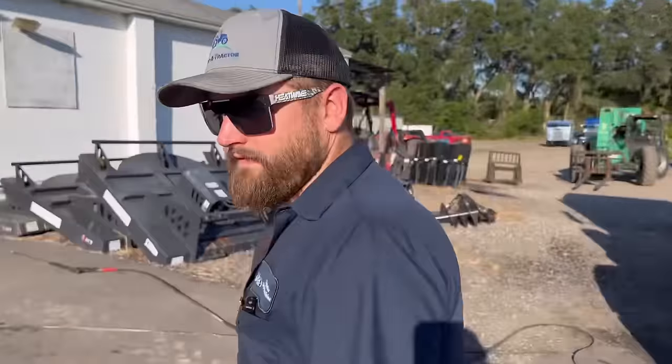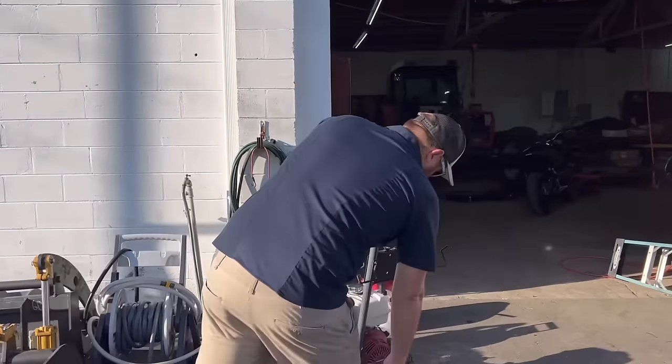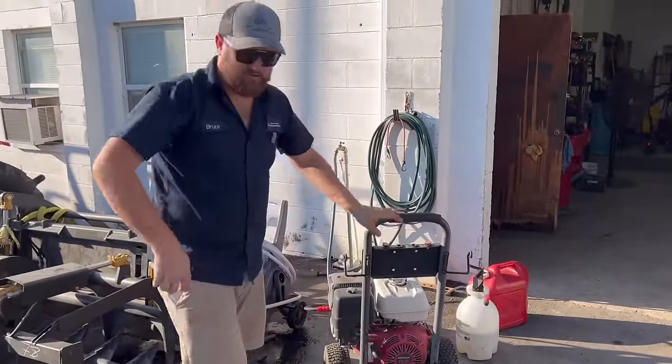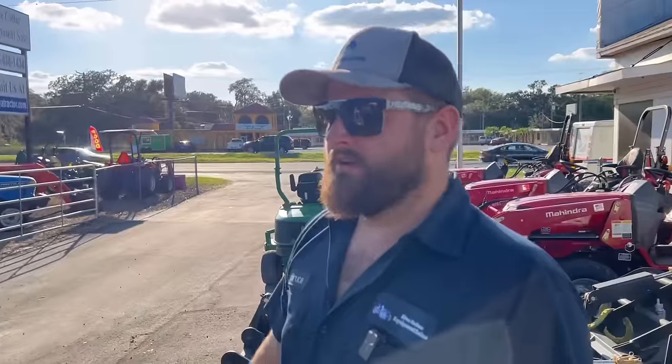But we're done pressure washing for today because our pressure washer basically just locked up. It doesn't want to go. We do leave our pressure washer and stuff sitting outside all the time. And it doesn't want to do anything. It's full of oil. I mean, it turns a little bit, but it won't do a full revolution. So we're done pressure washing for the day, which I did get a lot of stuff off.